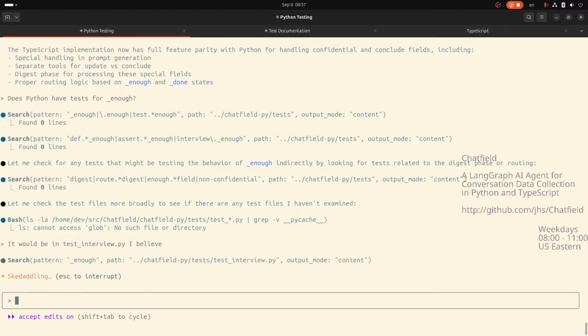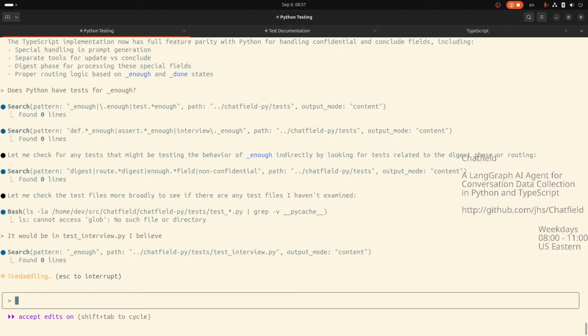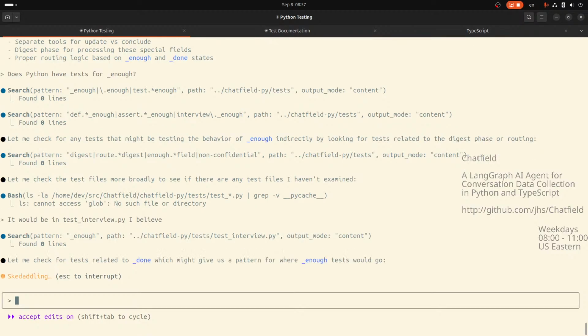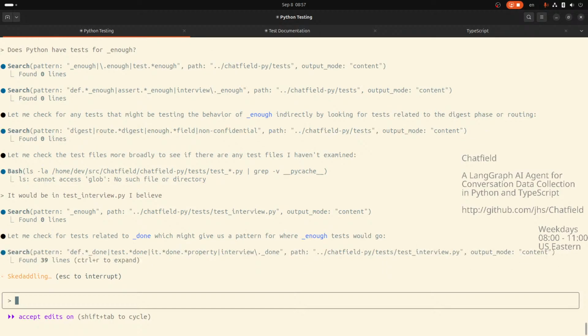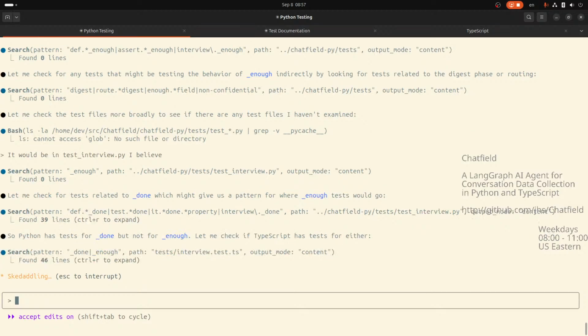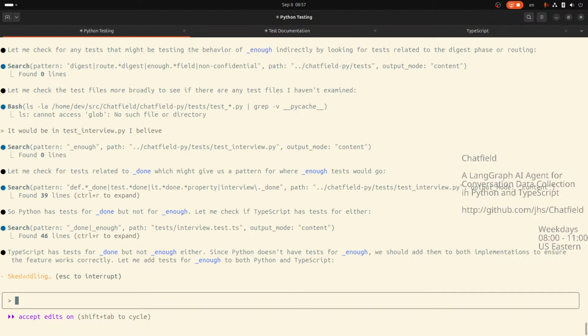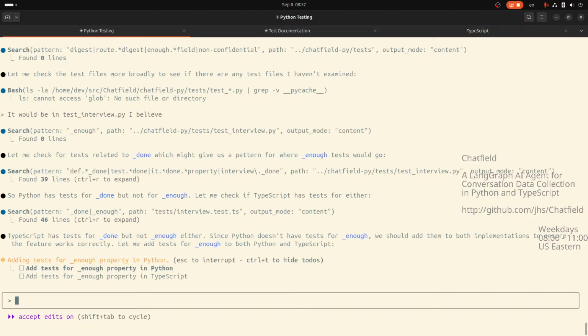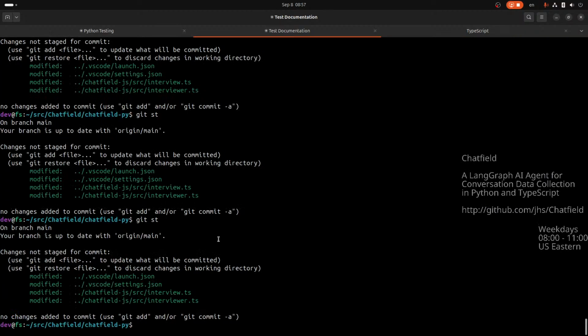Right. Cannot access glob, excuse me. Cannot access glob? What? Underscore done. Yeah, exactly. So Python has tests for done, but not enough. Perfect. Do it. Thank you. Okay, do it. We're going to get the enough tests. Thank you.